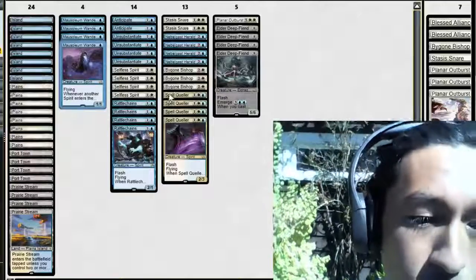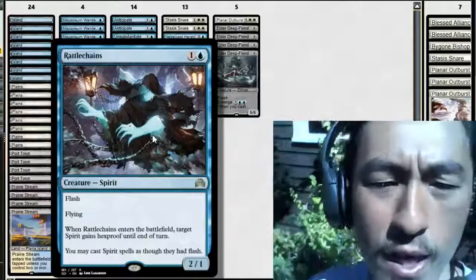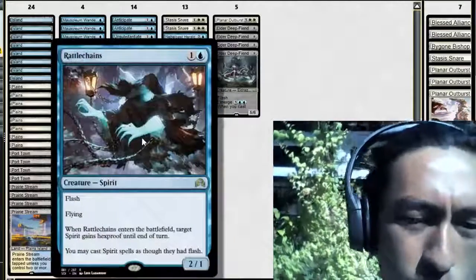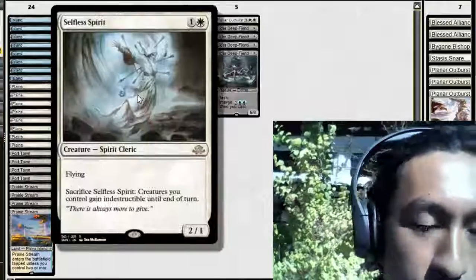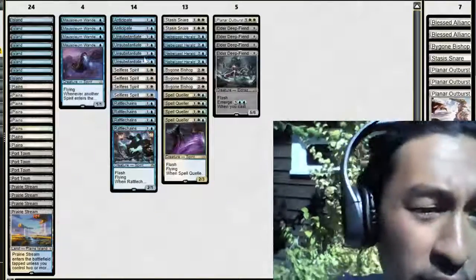It's pretty crazy. Rattle Chains to protect a creature from Liliana. Her +1 is a problem for this deck. Protect from any kind of surprise, anything, instant removal. It can totally blow them out if they're not prepared to play around it. Selfless Spirit is a nice early aggro flyer that protects from sweepers.